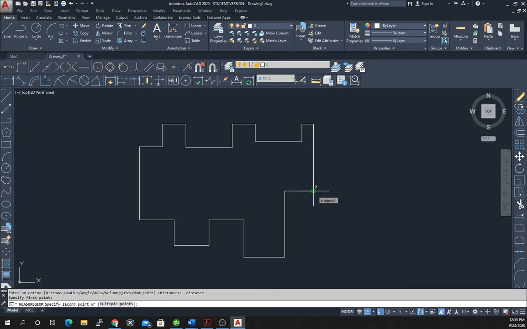I typed 2.875 here instead of 2.375. So this is 0.5 inches too high. So that means that this line, this line, this line, this line, and this line are all 0.5 inches too high.